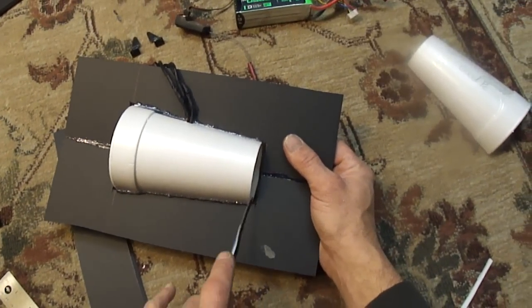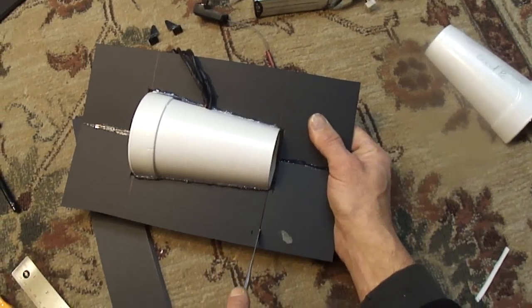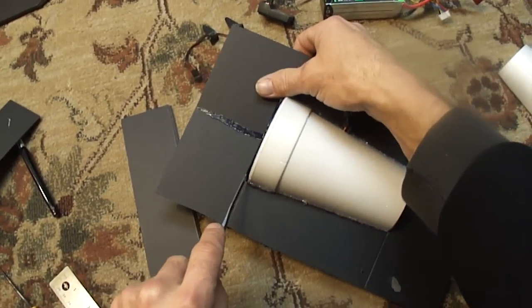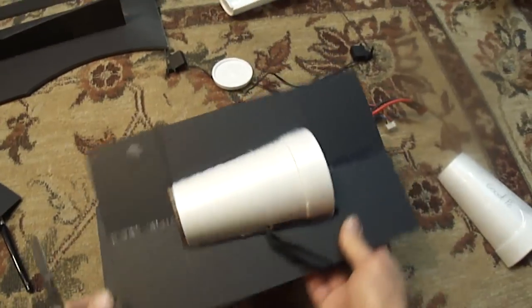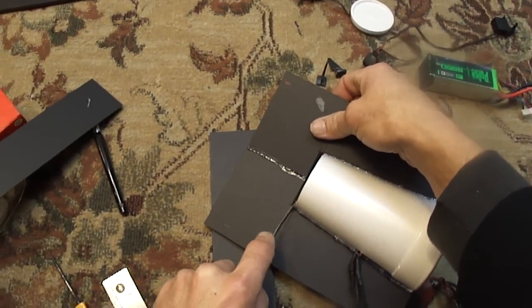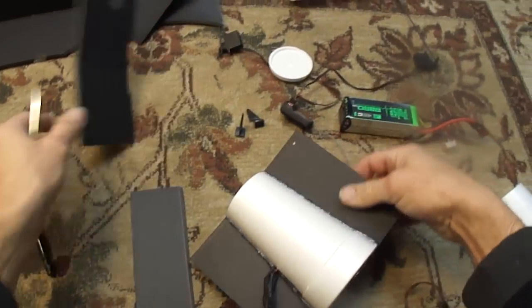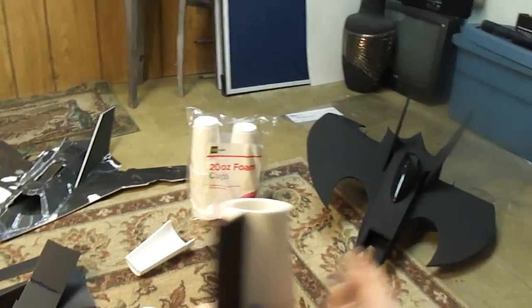Now I'm just going to take and straight cut this. And I'm just going to freehand it, you guys. There's one side. Let's get over here, do the other. There we go. So now we got a mount. We can actually mount this on the bottom of like our bat wing here.